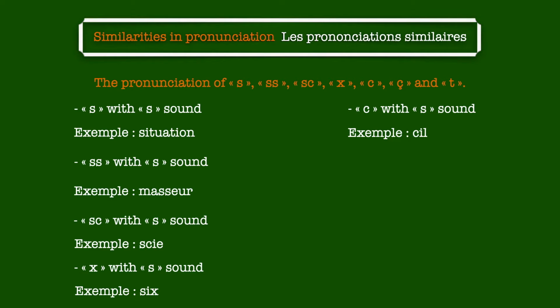The C letter has different pronunciations, and one of those is like an S letter. Do you hear it in the word cils? In the dedicated video about accents and cedilla, we have seen that the cedilla is pronounced like the S letter, but just to remind you, we can see it once again with the word tronçonneuse.